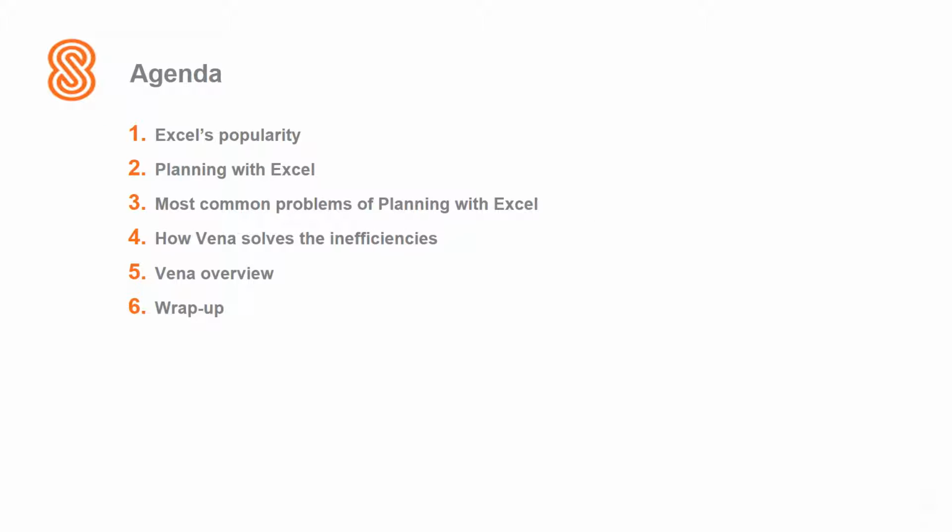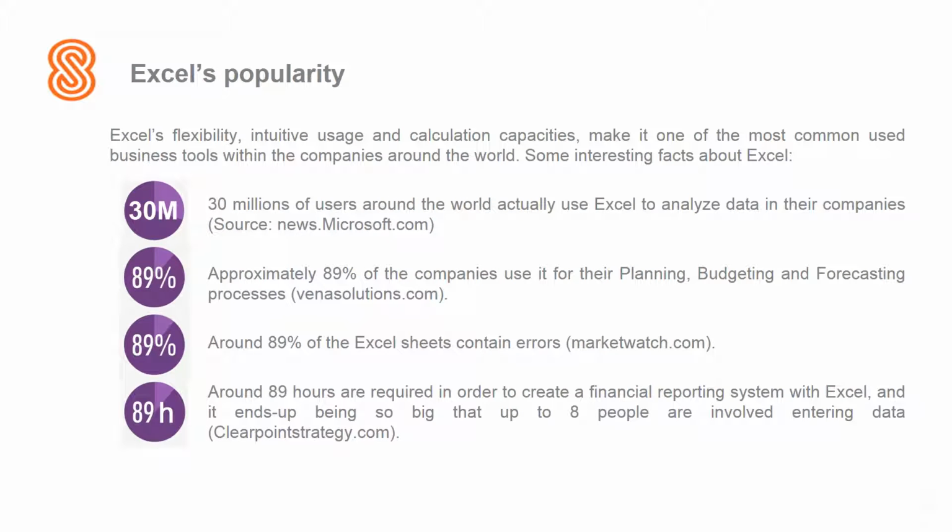Here you can see the different topics we are going to discuss. First of all, we will discuss some interesting facts about Excel. Then we will explain a brief business case related to planning in Excel, which will help us identify the most common problems. Finally, we will explain how Vena solves those inefficiencies, ending with a first insight of Vena facilities.